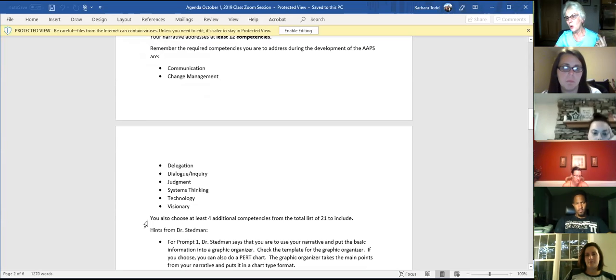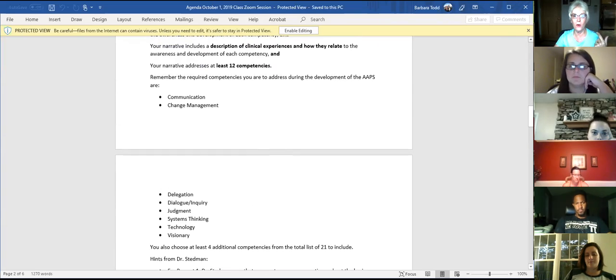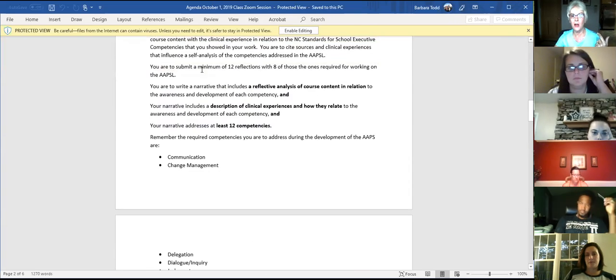Now you also are to choose 4 additional ones from the total list of 21. So it will be 12 that your narrative talks about. And I've already went over that it's a reflective analysis, course content, and in relationship to each of the competencies, your description of your clinical experiences and now how they have helped you become more competent.